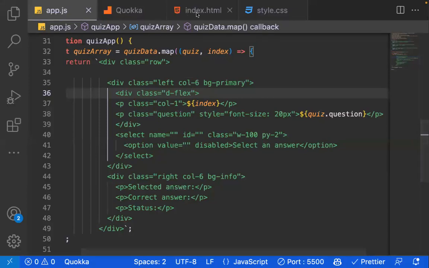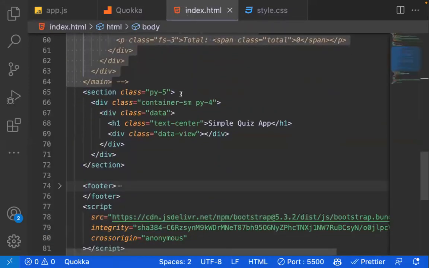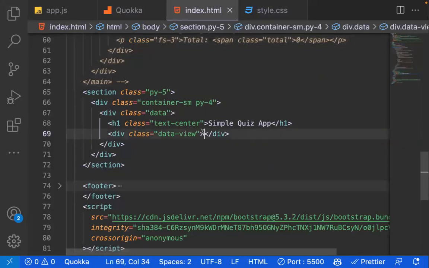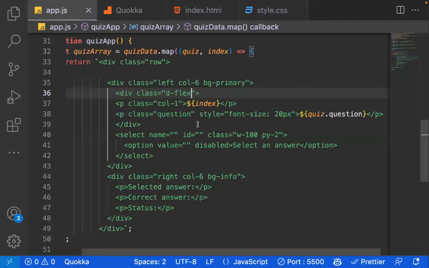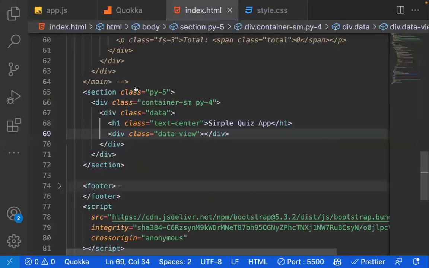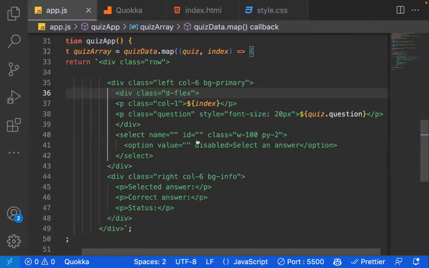Okay, this is what I did. Inside this my data view, I created the structure first, what I want it to be. Remember, I created just one structure, which started from row to the last thing. So from row down, then after creating it, I cut out everything and pasted it here, as you can see. That's because that is how I want my own to look.